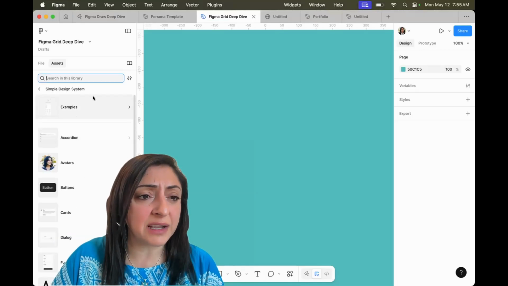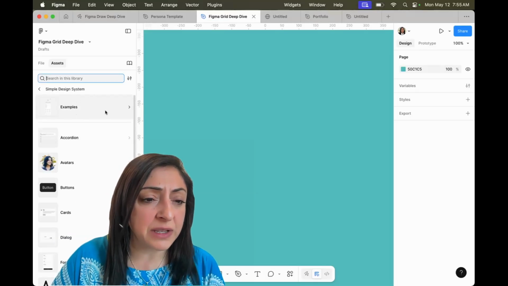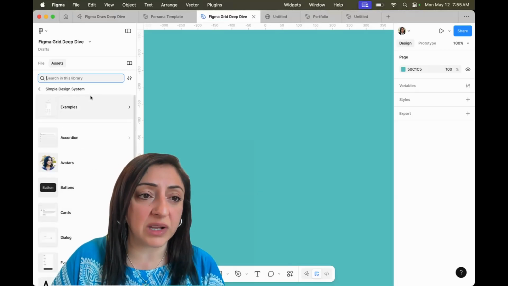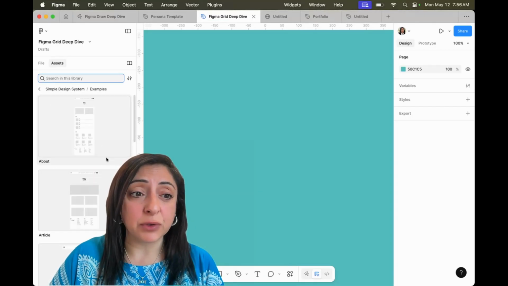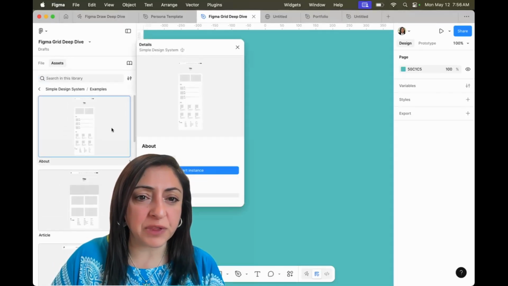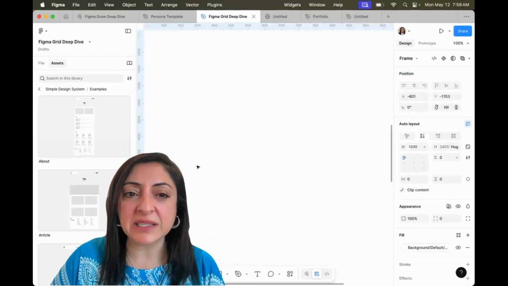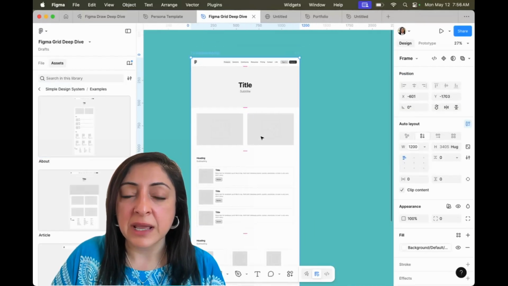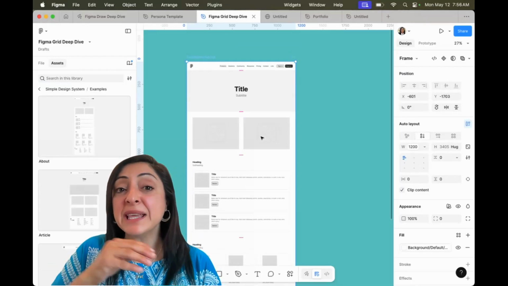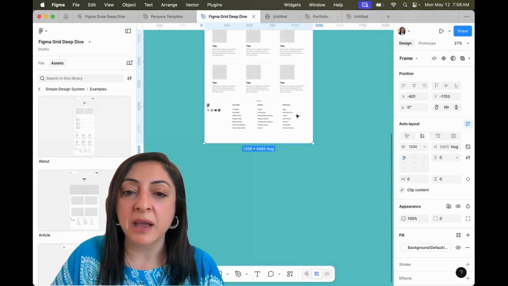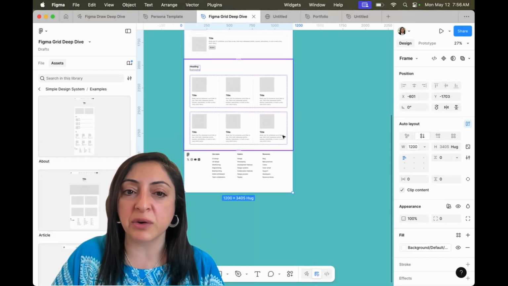So if I click on it, once I've added this library, you will see we have all these components that are available to us. So from their examples, we can select either the About page or the Home page. I'm going to go for the About page right now, simply because it has so many other options that we can reutilize as a grid. And I want to show you how Figma created those previously before the grid auto layout and how we can optimize creating it with a grid auto layout.